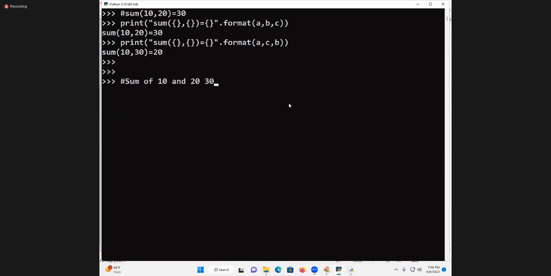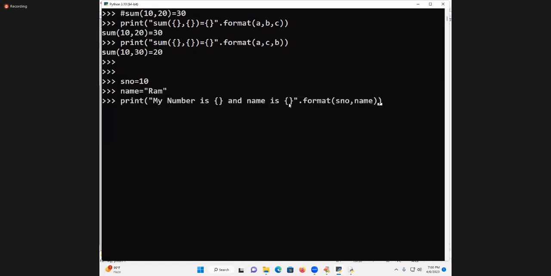So you see here, students, earlier one, number, name. What am I writing now? My number I am writing, here I am writing name, comma, SNO I am writing. What will happen? See, my number is Ram and my name is 10. What will happen? He is a different candidate. People will say his number is 10, his number is Ram and his name is 10. They will think he is coming from an international airport. So I hope you are understanding.